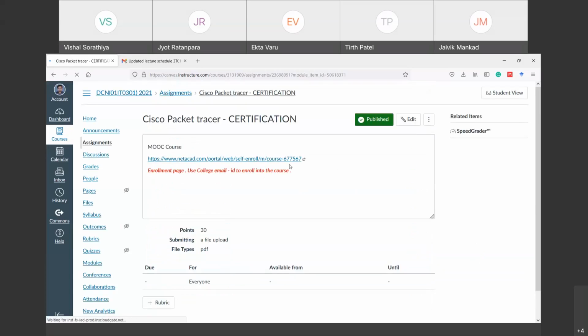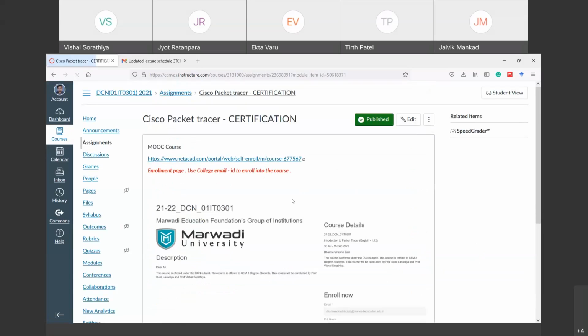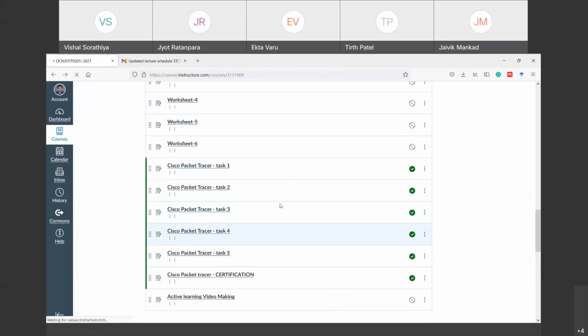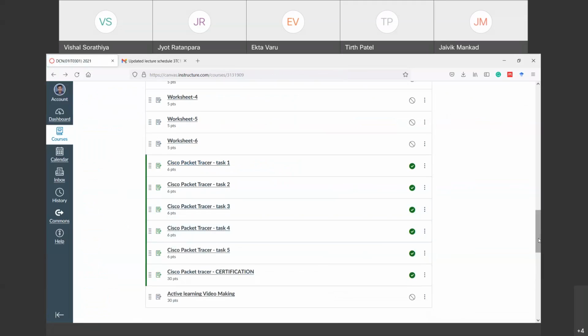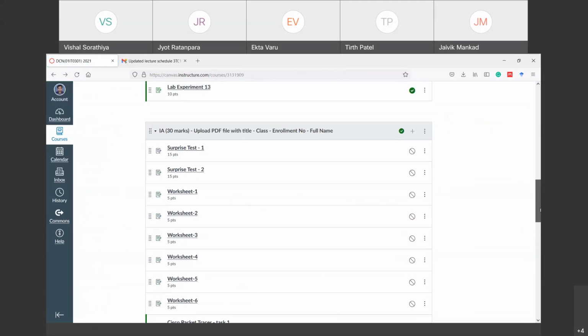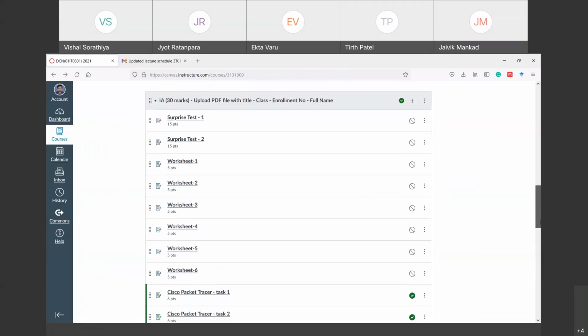You need to register for that module and enroll in the course. It requires 8 to 10 hours of online classes, so whether you complete it today or in one week is up to you. That certification will give you 30 marks, covering 20% of the weightage of IA.